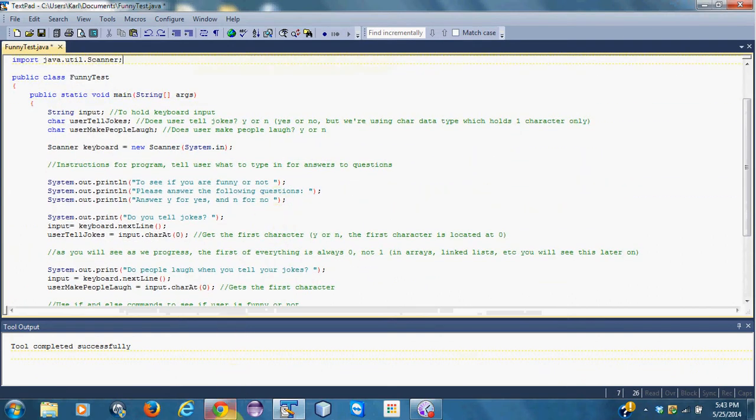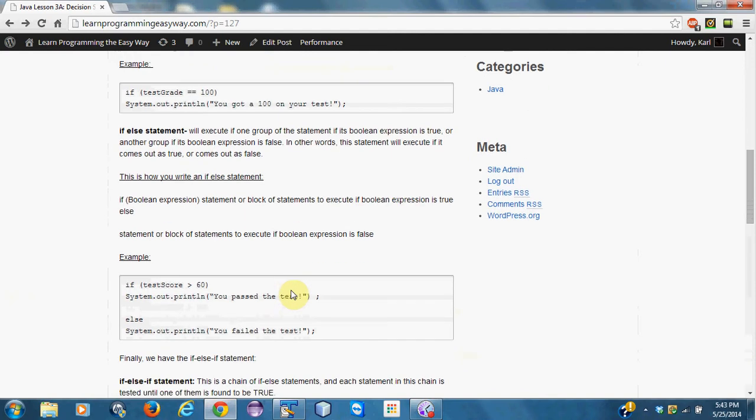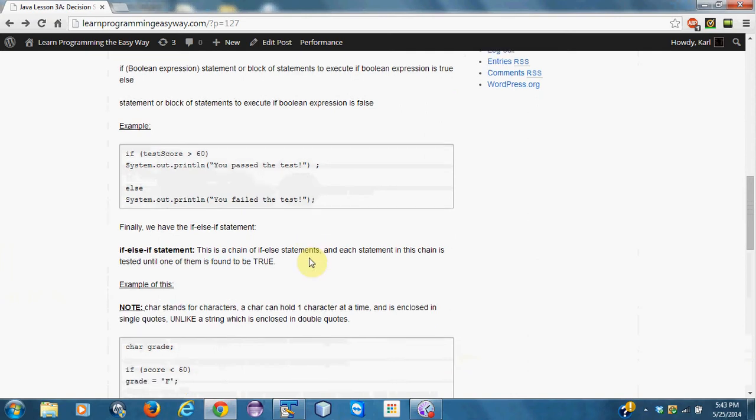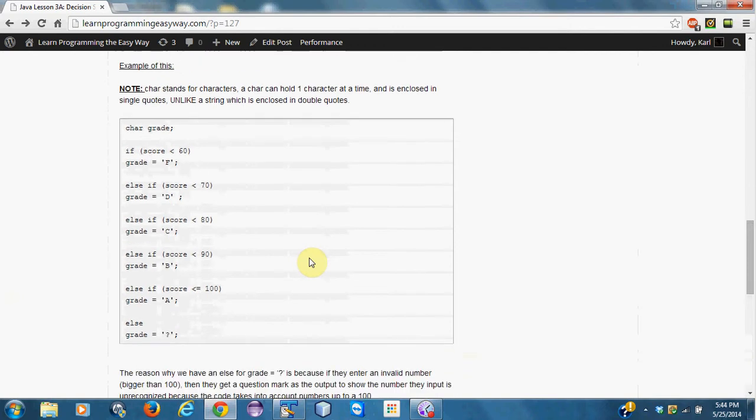So let's go back to this again. Here's an example. If test score is greater than 60, you pass the test. Else, do a print line statement saying that you failed the test. Now we can also have an if-else-if statement. Let's say we have variables called grade and score.